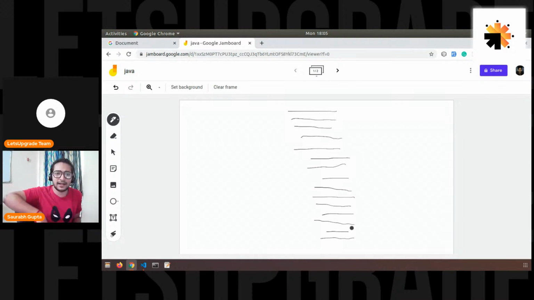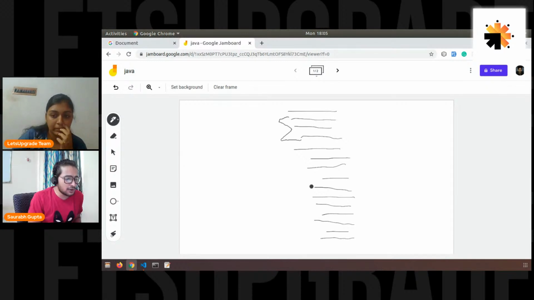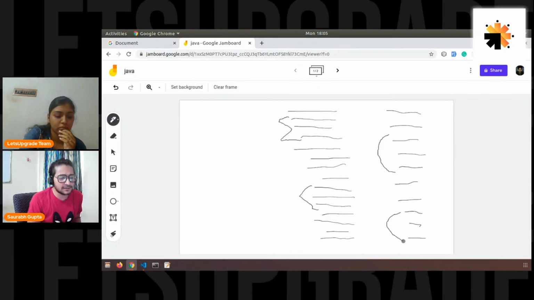In your code of 1,000 lines, you're going to need to write that addition of two numbers 5 times. Let's say these 3 lines here are that code. And now you're again writing those 3 lines here, and again writing those 3 lines here. So basically, let's say you have 1,000 lines of code, and at 5 places there was a need of writing the code for addition of two numbers, right? And you're writing it again and again. These 3 lines are doing that addition of two numbers.